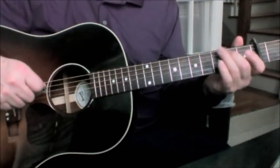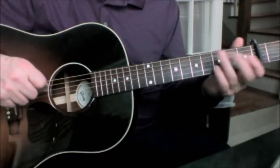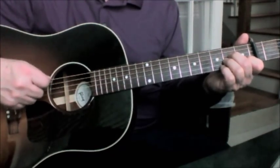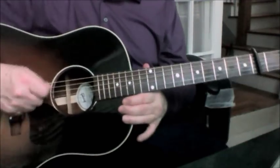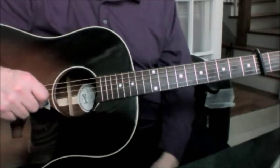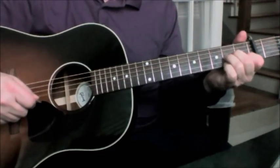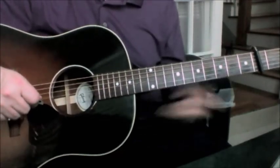And you can vary using that, hitting that second fret, second string, A string, or not. You can strike that second string and that A string open on some of the transitions, and you can kind of watch him do that. All right, so that's the verse. Pretty straightforward. Watch him do it. Watch how he makes the transitions and does the hammer-ons, and occasionally does that, kind of shakes his hand like that. You get a little vibrato on that A minor shaped chord, which is, again, a B minor.